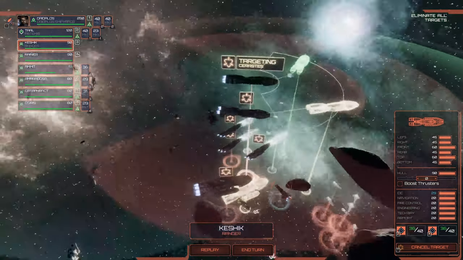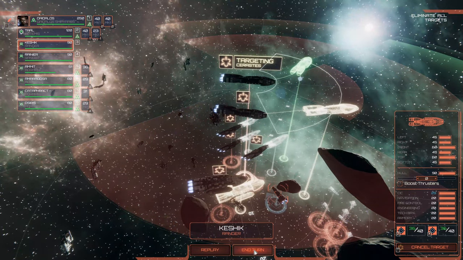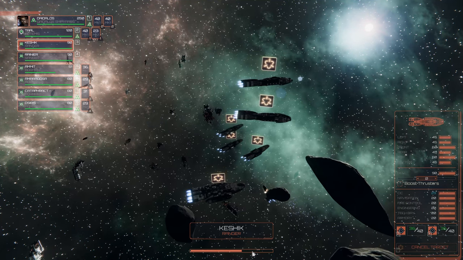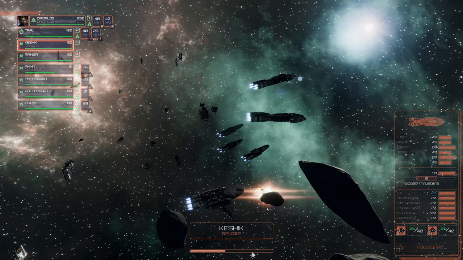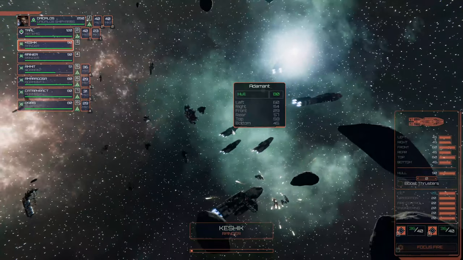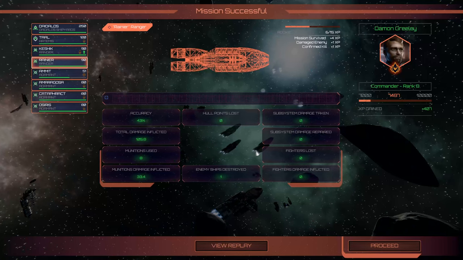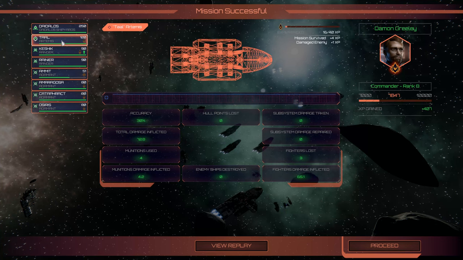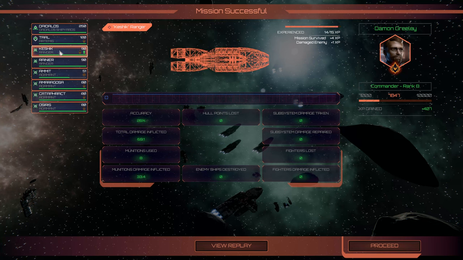Okay. End their turn. I mean, there's no way that guy is going to survive that. Boom. All right. Let's see what we got here. Well, we didn't think it would be nothing. 30% accuracy. Lost three fighters. Ranger went up in experience. Still a rookie.